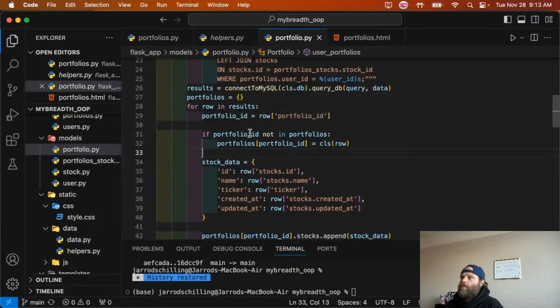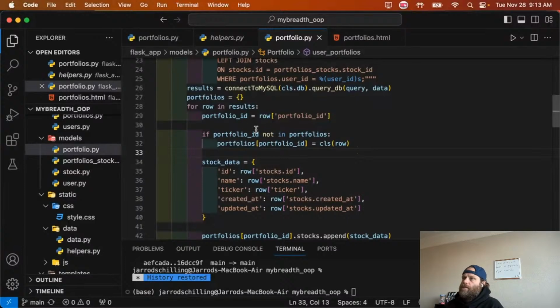If portfolio ID is not in portfolios, then we take the row and turn it into an object, essentially. That way we only get one object of each portfolio ID, instead of 6 tens, 4 elevens, and 2 twelves. So that takes care of that issue.